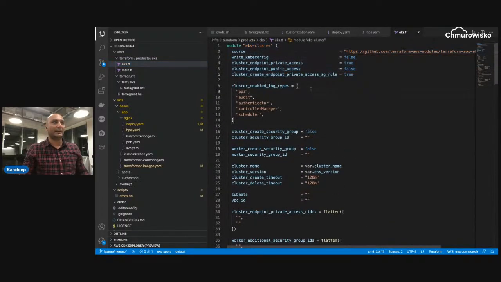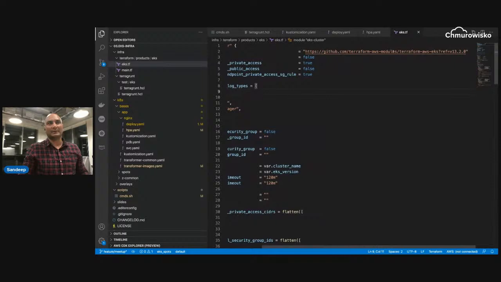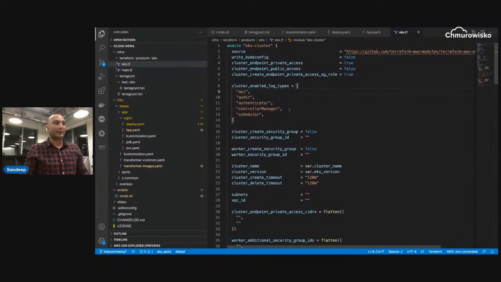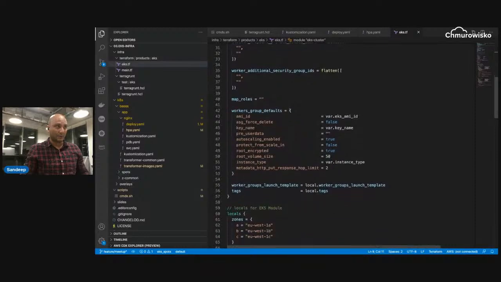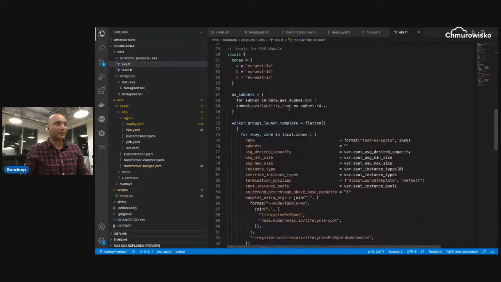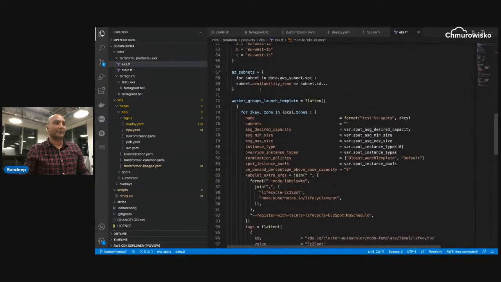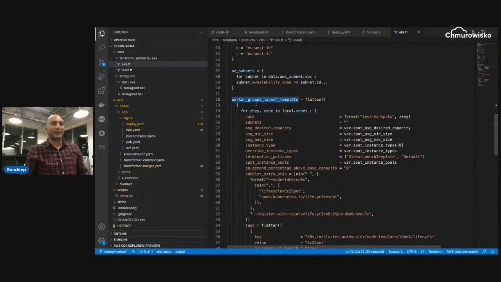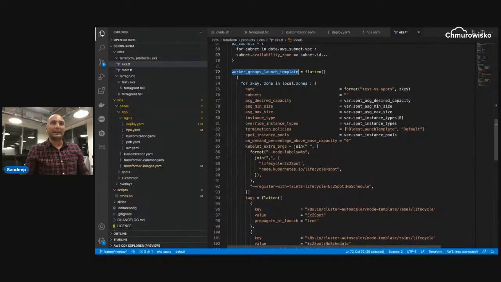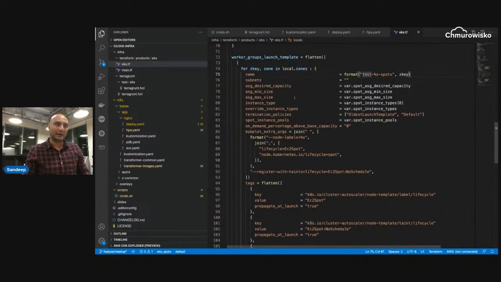I'm creating an EKS module. This is an open source module for Terraform managed by the community. You just give your parameters, call it, and this is where the magic is happening. I'm creating my launch template and giving it a name, with a spot depending upon the key in availability zone. So test availability zone A spot, test B spot. I will have 3 templates in 3 availability zones.